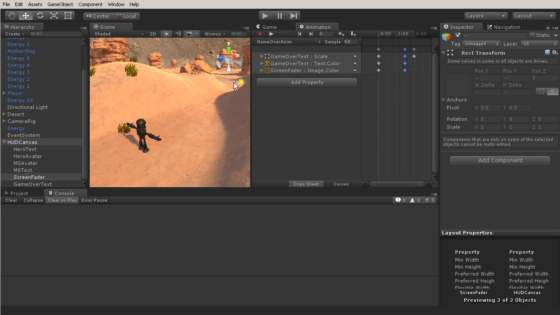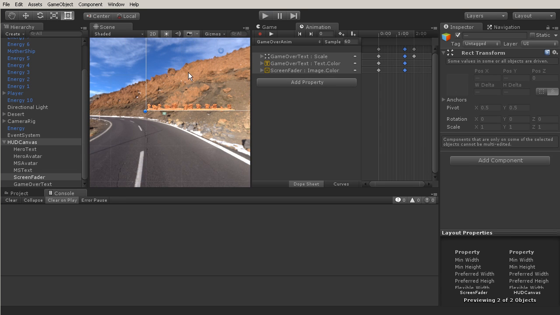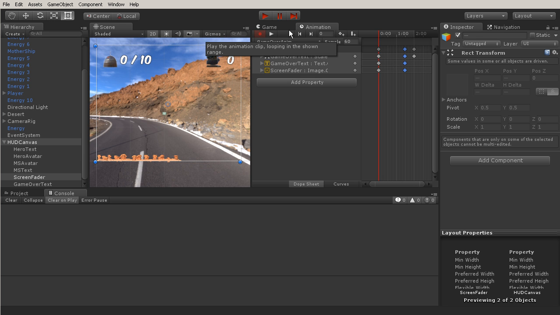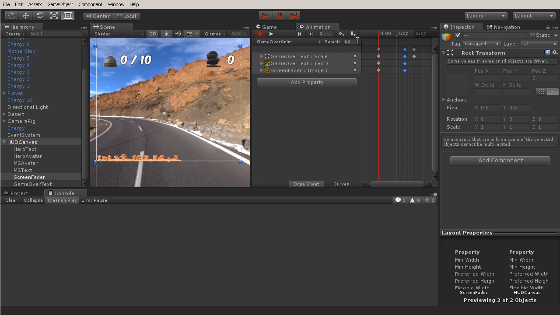And there we go. Now if you want to see this, let's go to the 2D view really quickly and back up, and we'll see our HUD canvas. And let's hit record really quickly, and then I'm just going to take my time slider and move it over, and you can see a preview of that, okay, what that's going to look like.